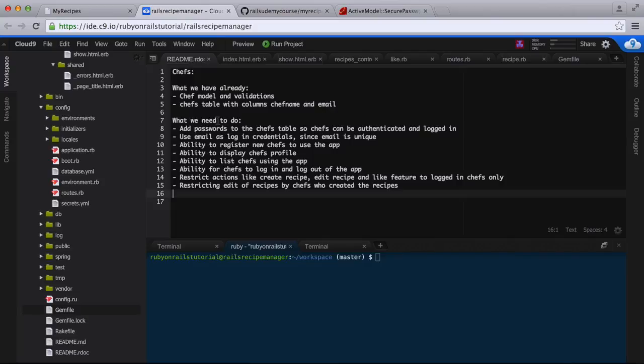So before we get started, if you want to read up about it, for the authentication system we'll use has_secure_password. This is what Rails provides by default for building our authentication system. So why are we not using a prepackaged gem like Devise? Well, for one, it's very easy to build our own authentication system using has_secure_password. And if we build it from scratch, we know how to modify the capabilities to our liking for what we need in the app. You'll basically know exactly what's going on with your code.